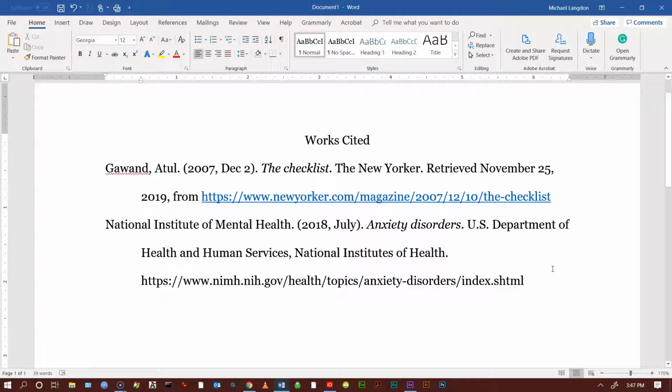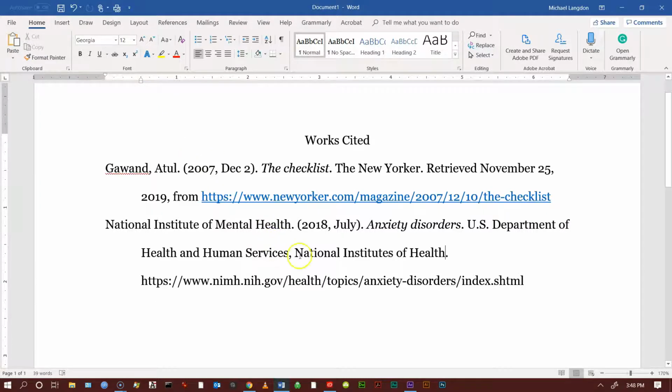And as you can see, once I have that hanging indent set on the first line here, it just formats everything else automatically for me. So that's how you kind of set this up. So the important thing here is the hanging indent. Make sure you float your mouse pointer until you get to where it says hanging indent. And that's where you want to be.